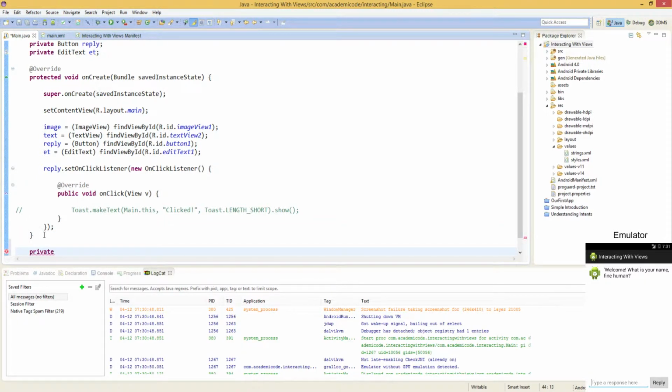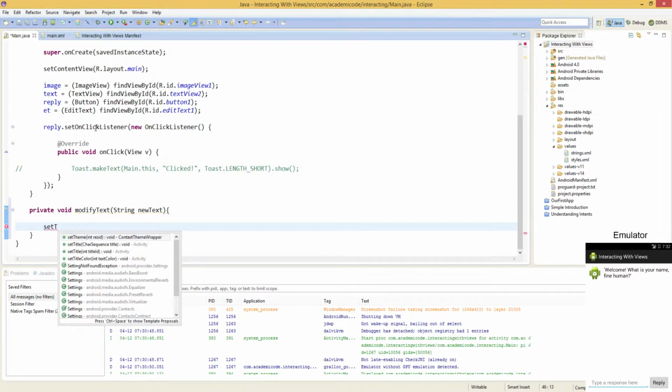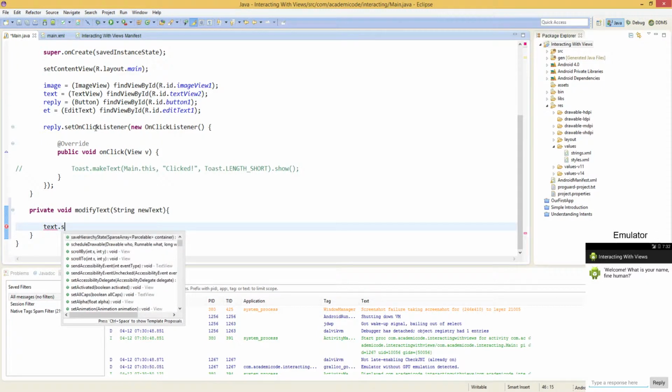I mean, we can modify the text without this method, but I want to encapsulate it for reasons which I'll explain in just a moment. We'll call it modify text, string new text, and inside here we're going to say text, reference our text view, set text.